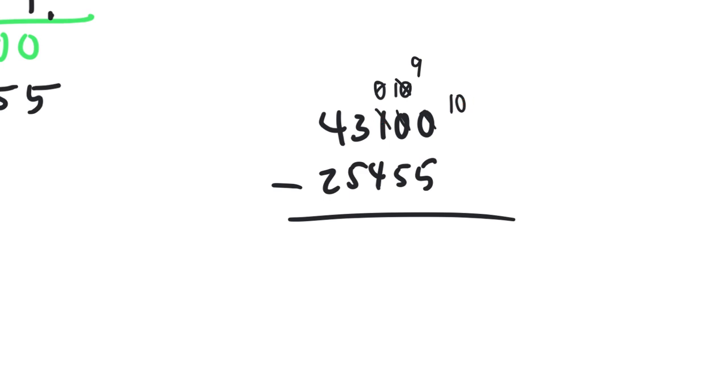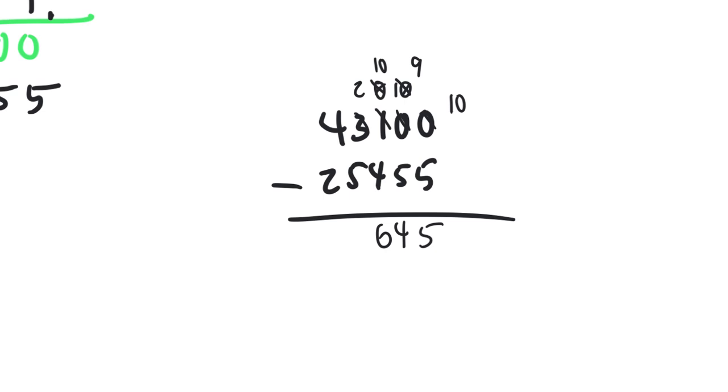Then we have 10 minus 5, so that's going to become a 5. We have 9 minus 5, which is going to become a 4. But over here, now we have a 0 minus 4, so we are going to have to borrow from the left. We would have to turn that into a 10, turn that into a 2. So it's going to be 10 minus 4, which is 6.